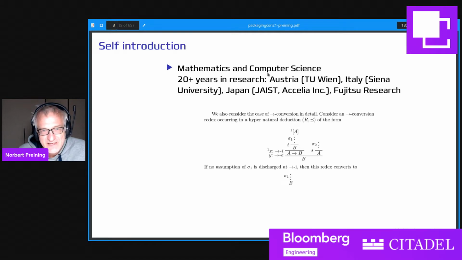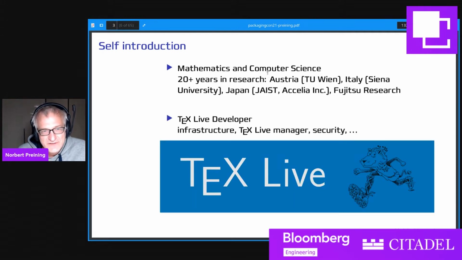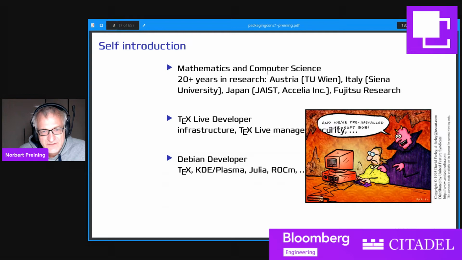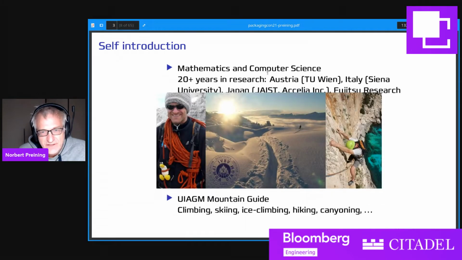A bit about myself. I'm a mathematician and computer scientist doing mostly formal mathematical logic. I'm also the head developer of TeX Live, author of the TeX infrastructure, the TeX Live Manager, security stuff, all kinds of stuff. I also do quite some work in Debian, mostly TeX and the KDE Plasma area nowadays. And if I have time outside, I'm also a professional mountain guide and hang around in the mountains.